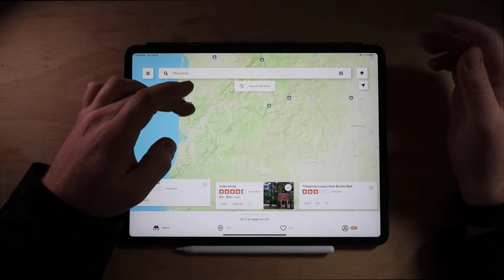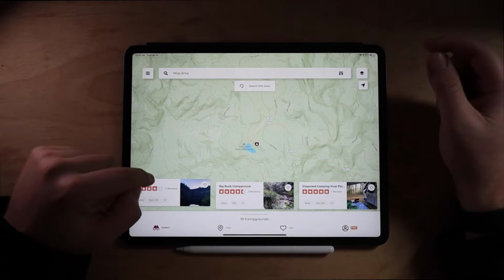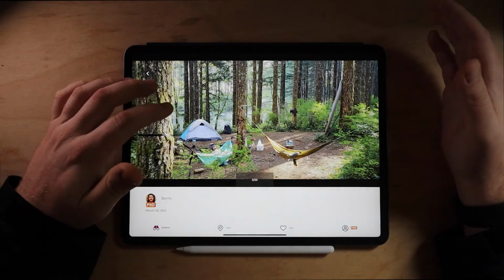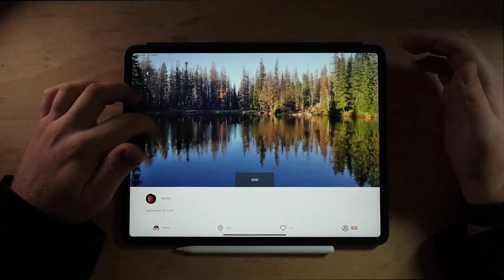So I wanted to show you guys one that I found. This is one that definitely isn't in iOverlander. A lot of the folks that contribute on The Dirt, I feel like, are just a bit higher quality overall. Beautiful spot out on a lake.